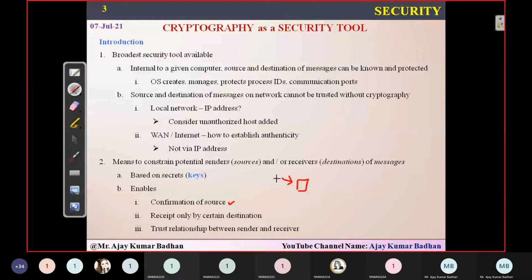This key will confirm, okay, this is from a normal customer. If not, it will immediately give you an alert that this particular person is not known. Suppose, for example, a phone number is not present in your mobile phone, and suddenly you get a message from an unknown person. It will simply say that this person is not available in your mobile. So do you want to save it or delete it? That confirms that particular source. If you don't know that person, it will ask you to either delete or block it. Automatically, this application will block it.